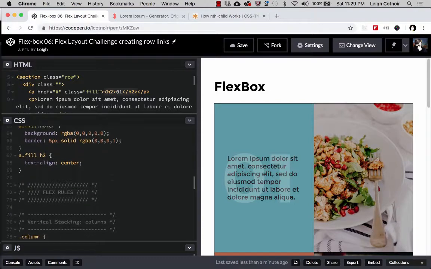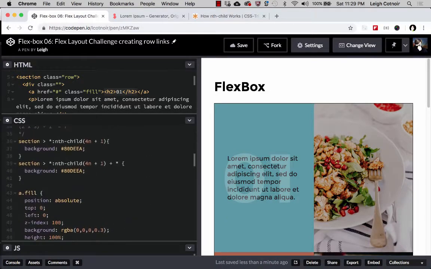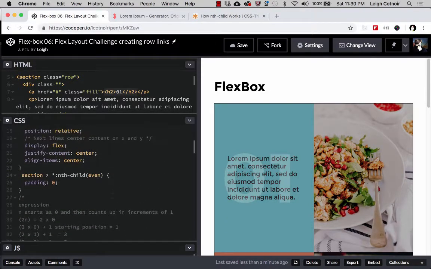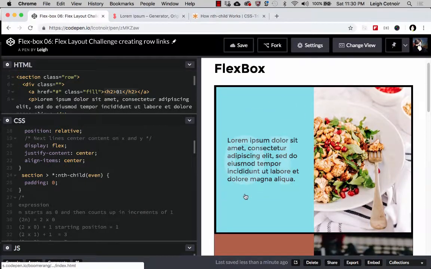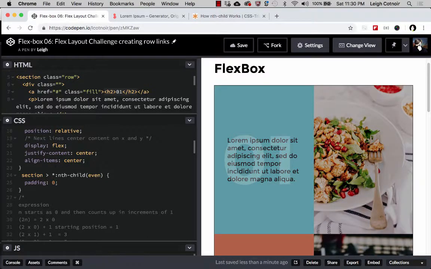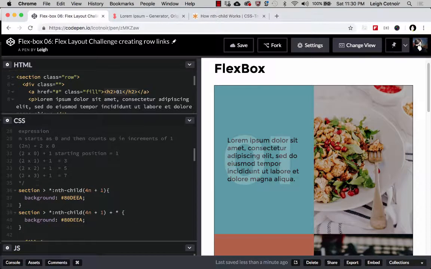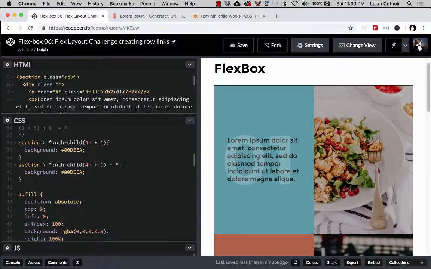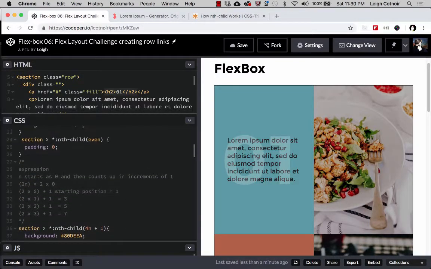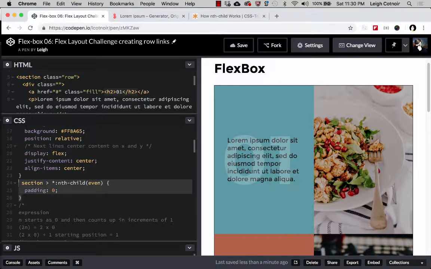where I've got the expressions and the odds and evens, right? So if you think about this, this is an odd. If I hover over this, then I want this to change. So I could just do odd, right? I don't need something as complex as this. I could do something like this, but instead of even, I could do odd.